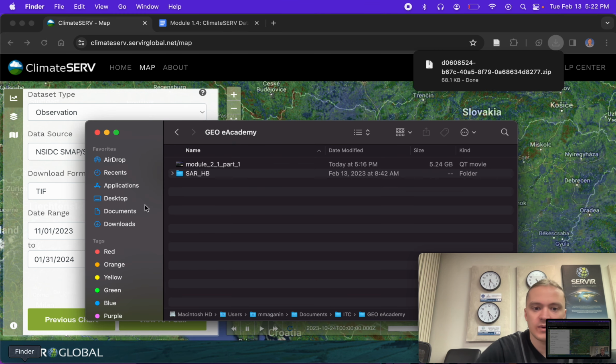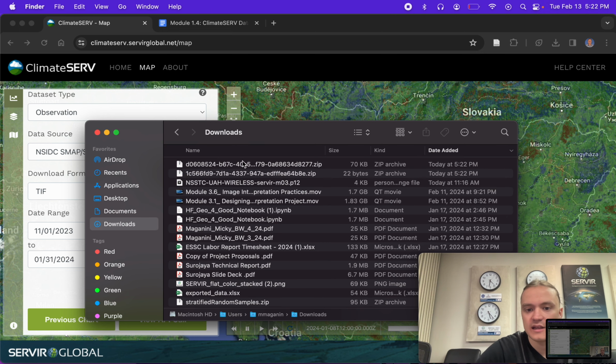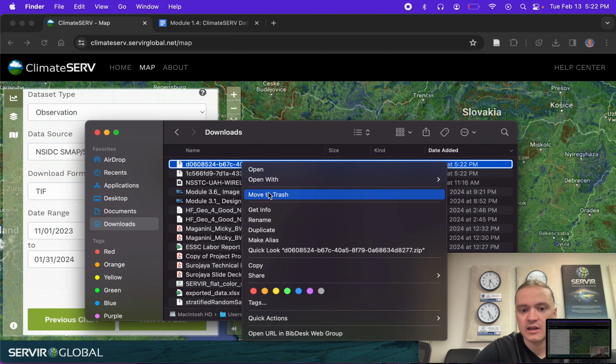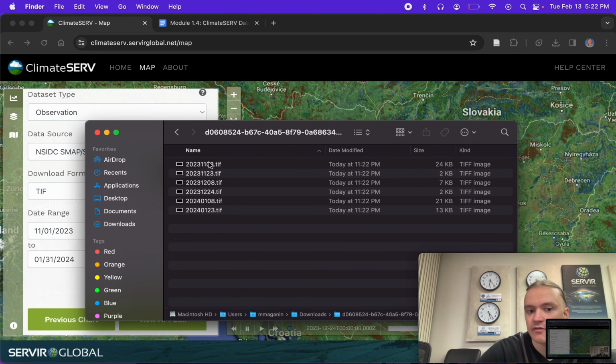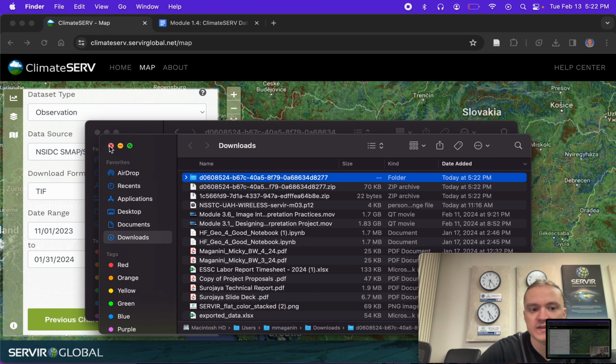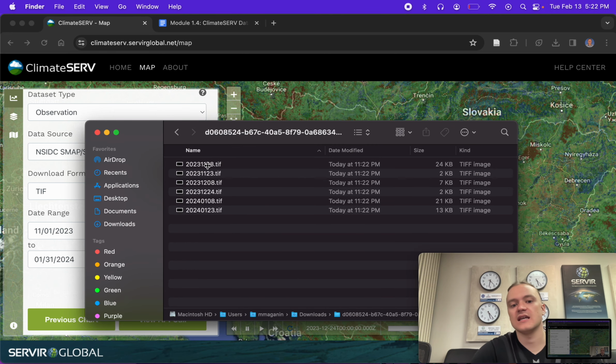Re-download it, and we can see if I open my Finder and my downloads that it downloads as a zip file, and if I open that zip file, we can see that I have these different TIFF files, and the date of the acquisition of that file will be written on there as well. So we can see that we have an acquisition from November 8th going all the way up until January 23rd.